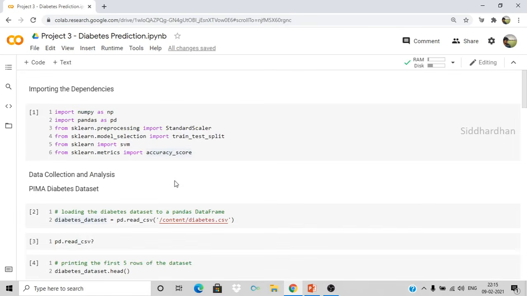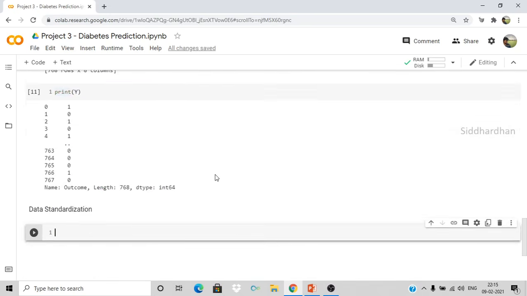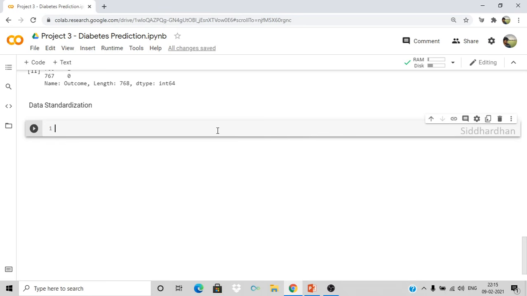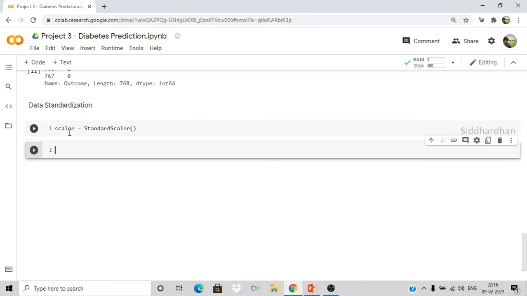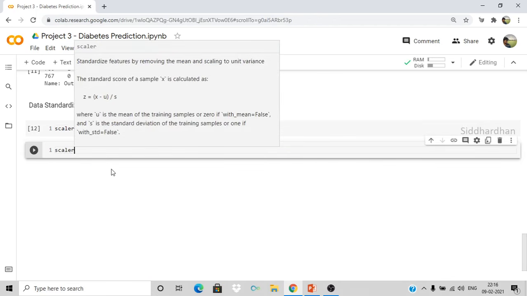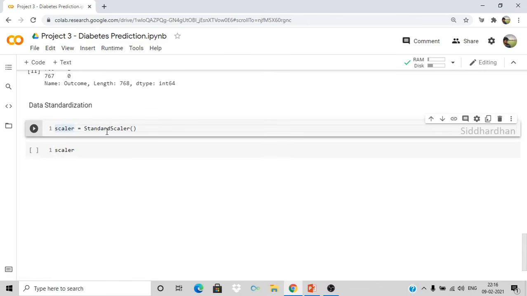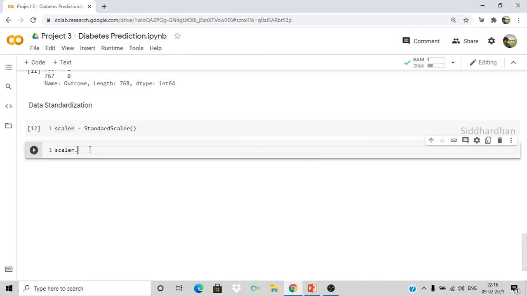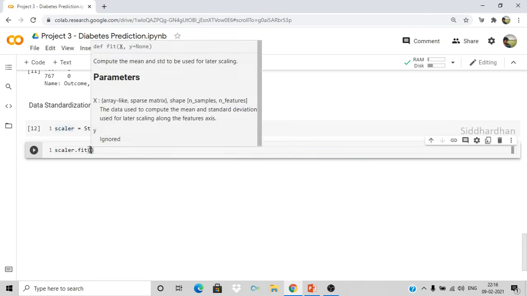So if you remember, we imported a function called StandardScaler, so we are going to use this function for this purpose. Let me create a variable called scaler, and let's load that StandardScaler function. You need to include the parentheses. This means we are taking one instance of the StandardScaler function. So I'll run this. Now we need to fit this data in this scaler. So we need to give scaler dot fit x. Okay.